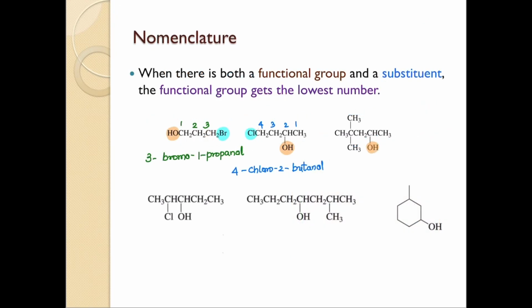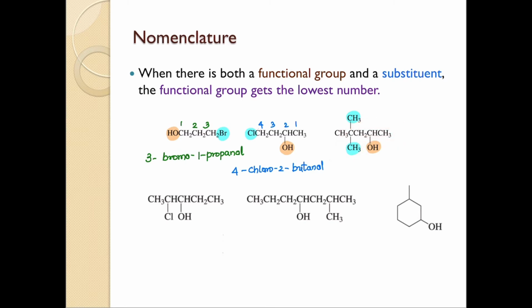We have a hydroxy group, we have an alcohol, and we also have 2 methyl groups. Here again, you need to make sure that the OH group is included in the longest chain. So the longest carbon-carbon chain is going to be this one, which has 1, 2, 3, 4, 5 carbons. Of course, you can also go in this direction, right? So this should also be right. This should also be right.